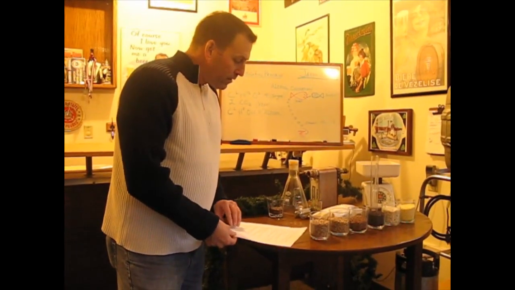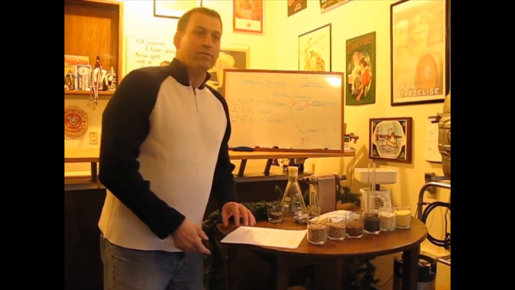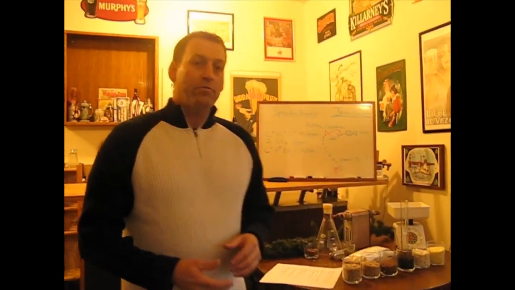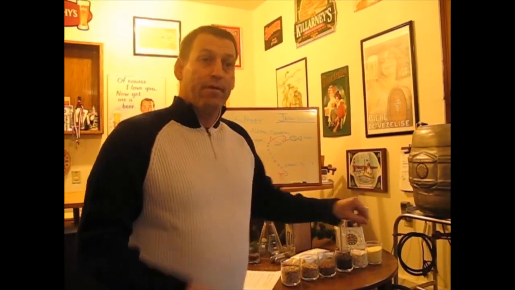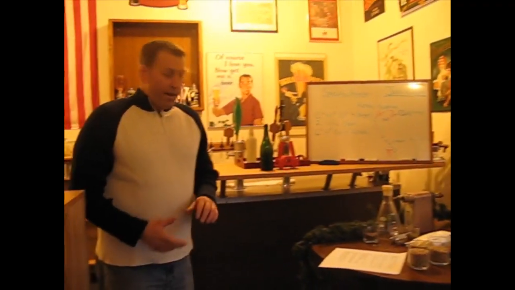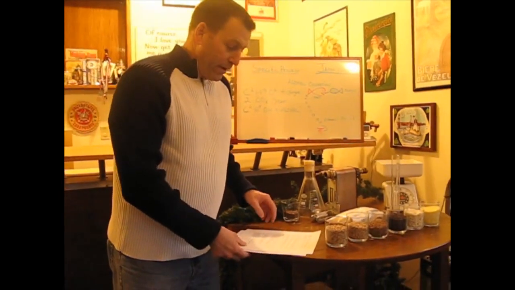I'd like to ask my crowd if anybody knows the process or the history of making beer. Yeah, well, being from New England, I know that George Washington liked the porter beer. What goes into the porter? A porter beer has a lot of interesting history in that it dates back to the early 1700s, and George Washington called it his small beer. I'm going to show you some of the grains that are used in making a small beer and why George Washington chose that particular beer style. So thank you for asking. So why don't you sit back and I'll tell you a little bit about brewing science.